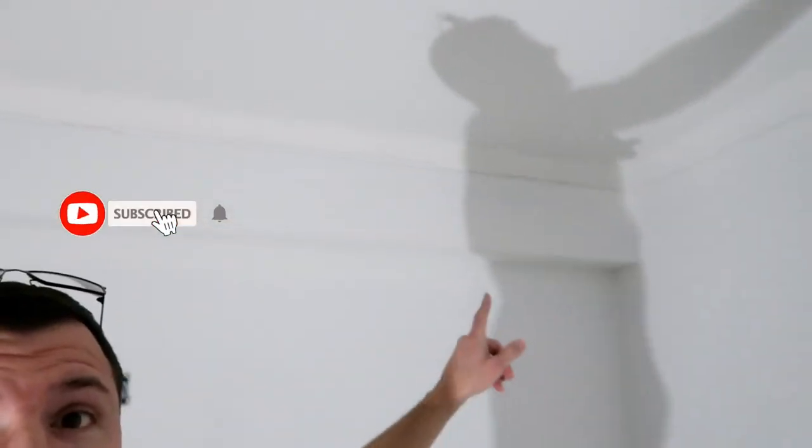All the trim that you can see up here behind me, all the crown molding, all the doors, all the base molding, all the way around the whole basement. So that'll get done here shortly. But in preparation for all that, I'm actually going to be taping off all of the ceilings, the areas where I just painted, because I'm going to be spraying all the trims.